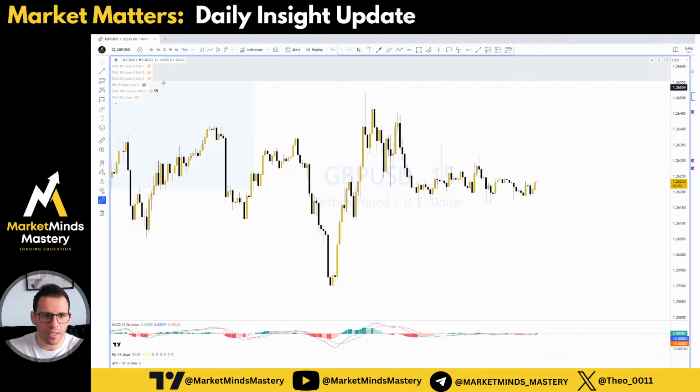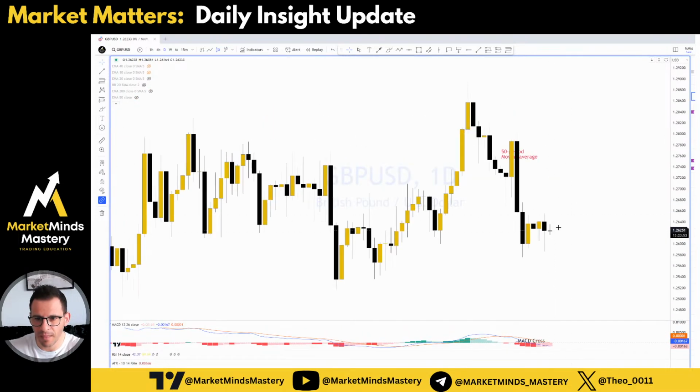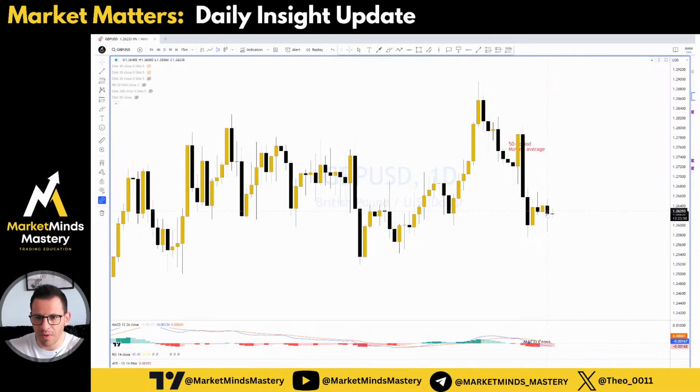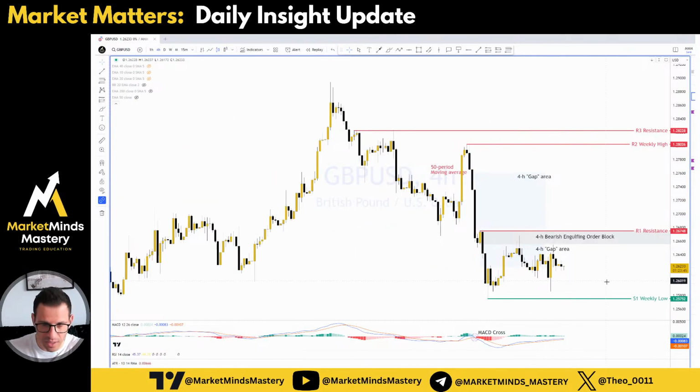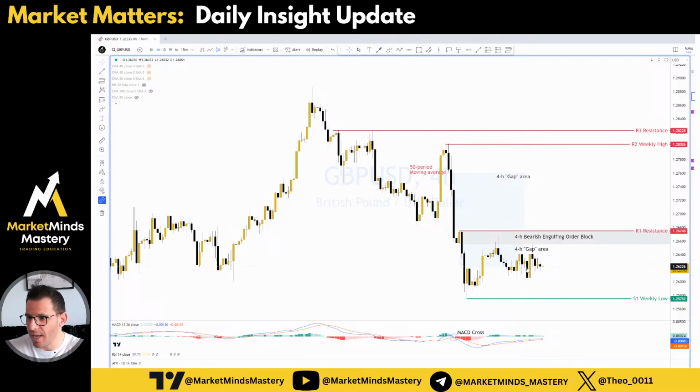Great British Pound and the US dollar, daily chart. The price retested the lows yesterday, but it didn't actually create any order block that we potentially could have taken advantage of. So I'm not trading this one. It's a bit messy. I like to see clear moves like this one here, like this one there, and anticipate the move. So the clearest was this one for this week, bearish engulfing, pushed all the way here, but we could have taken that on the lower time frames.